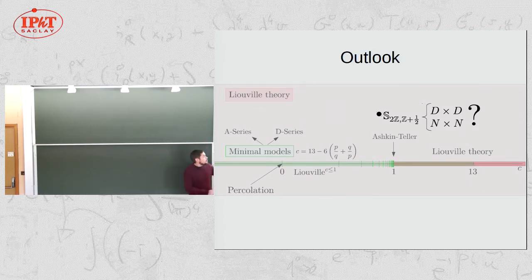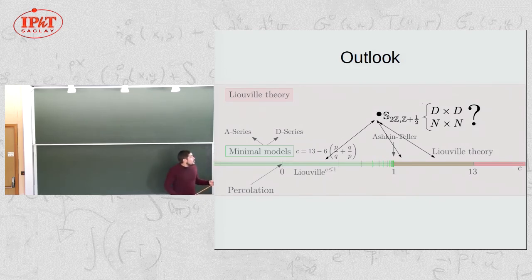So we need to determine this missing sector of the spectrum and check that it is still crossing symmetric with the pieces we know. And furthermore, we found this spectrum by taking a limit from the minimal models to irrational central charge. But we would like to know, first of all, to formalize this procedure and see if we can also apply it to the diagonal sector of the spectrum. This might give us a hint of what we might find here.